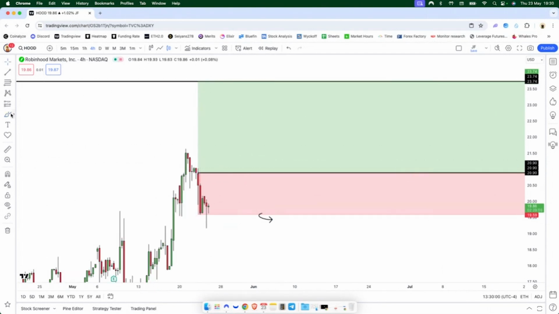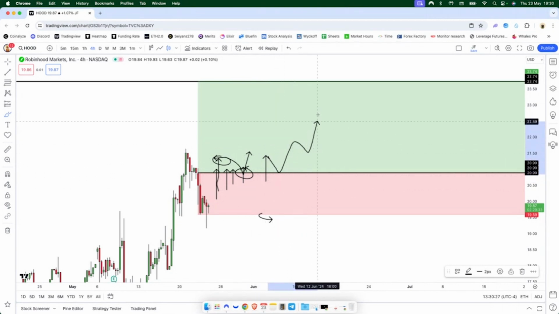What I'm thinking is, if it closes a 4-hour candlestick above 20.9, I don't know how far it's going to go. It might even not come back, but I don't want to chase price. I want to see that 20.9 level flip into support, and that's where I want to buy. I will not be breakout trading here. So the moment it gets to 20.9, it's actually still resistance. We have to break the resistance by closing a 4-hour above it, and then come back to it, take an entry and target 23.74, stop loss 19.59.